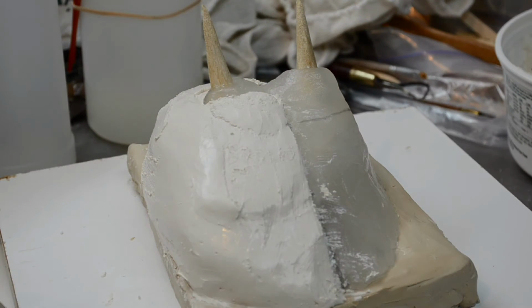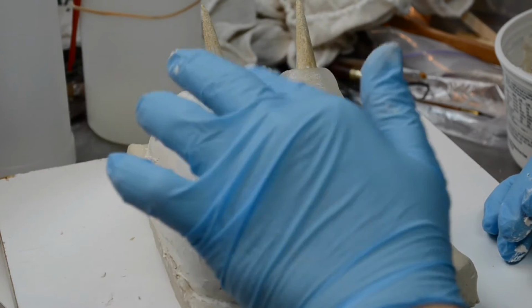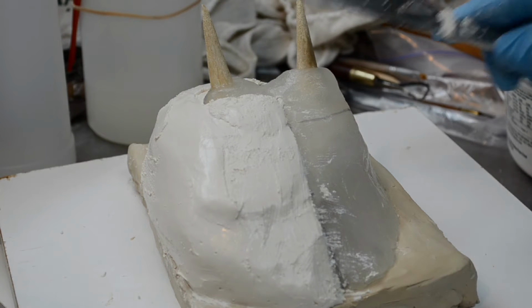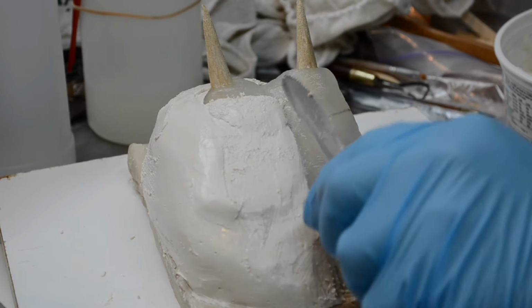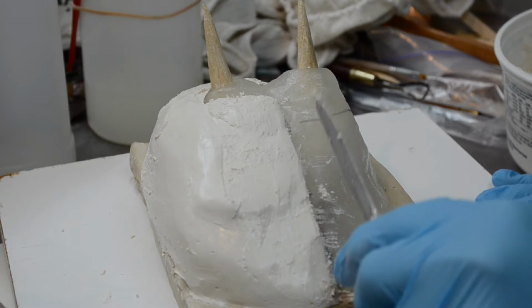I have a spray bottle here with some water in it somewhere. I don't know where the heck it is. Oh well. No big deal. Just come along and prepare the knife nice and clean and press down here and straighten this nice and neat. Like I said about the cat mold, make this neat and pretty.